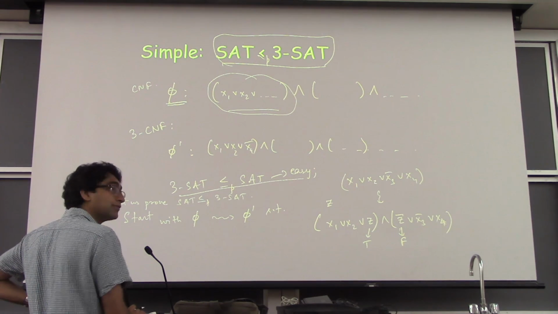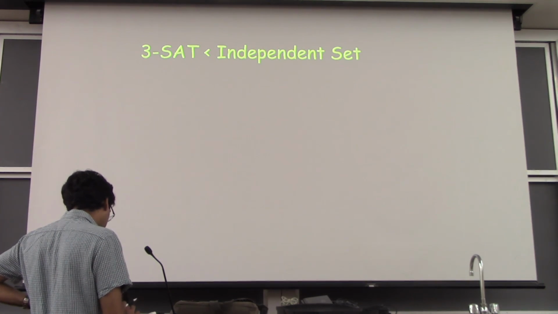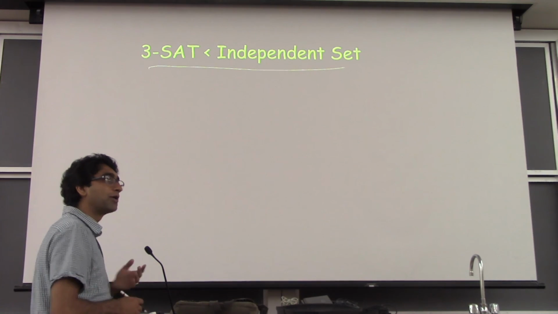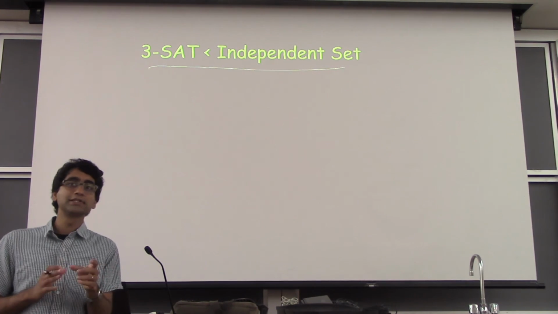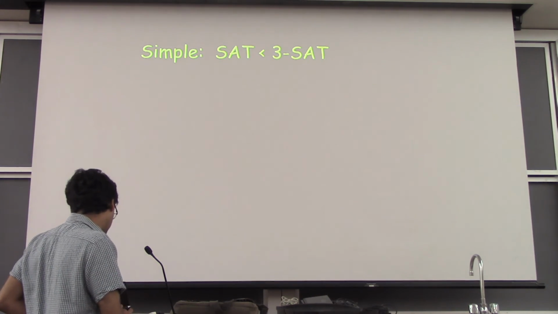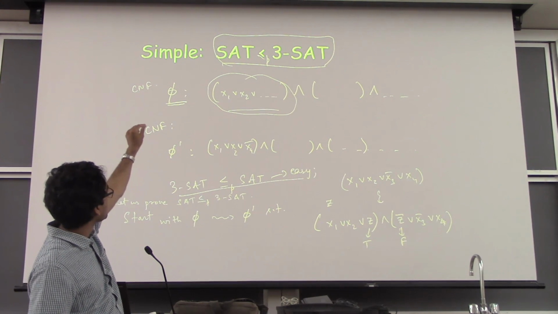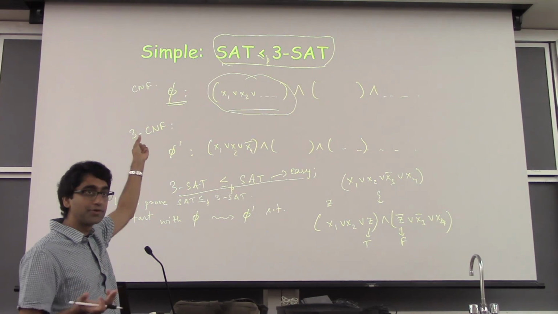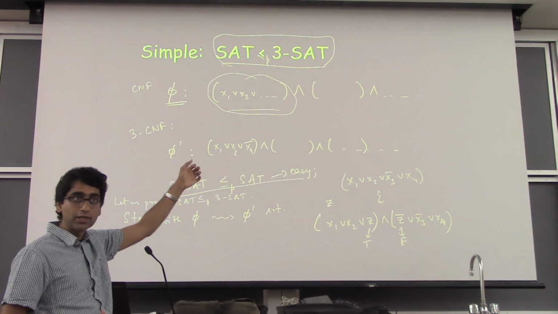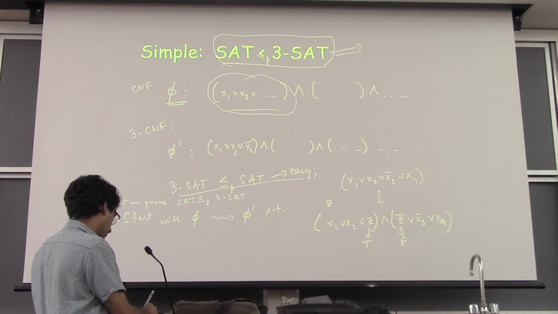So this is relatively simple. And I was hoping to do this reduction also, but I don't think I'll have the time. But what I wanted to say is, first you reduce the SAT problem, which we said by the Cook-Levin theorem is NP complete, to this 3-SAT problem. And 3-SAT is clearly a special case, so this shows that 3-SAT is NP complete.